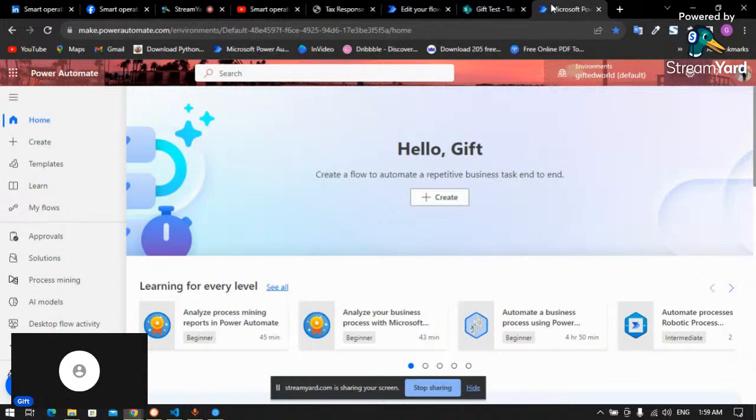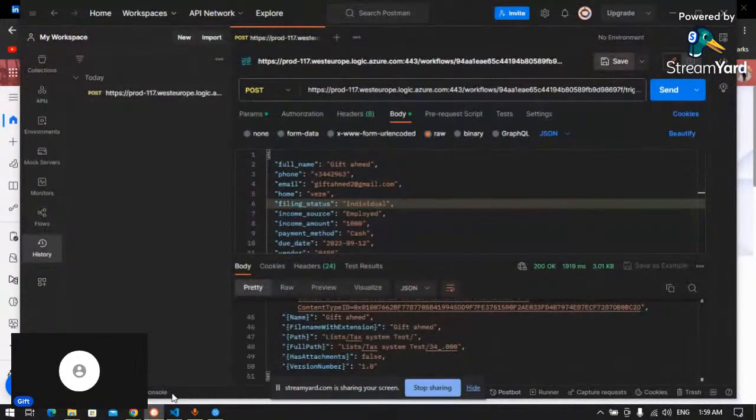This is the gift I made on the call this evening or this morning, wherever you are joining from. Today, we'll be working towards a particular project, and we'll be considering two major features, which are Power Automate and an API called Postman.